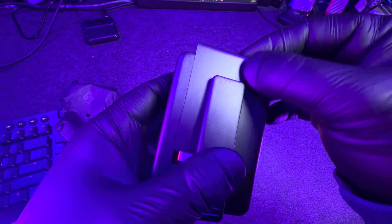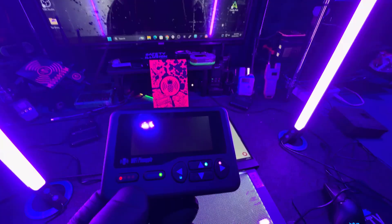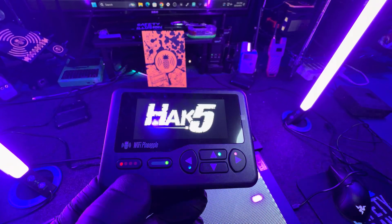And that's it for the unboxing. Now, the setup process is very long. I think it was over 20 minutes it took me to set up this pager, and it's something I've never seen before. Usually when it comes to these gadgets it usually doesn't take this long. But let me show you how to do it. First thing you're going to do is turn the device on.